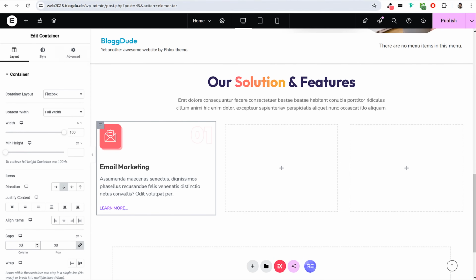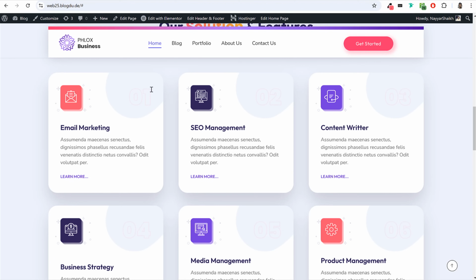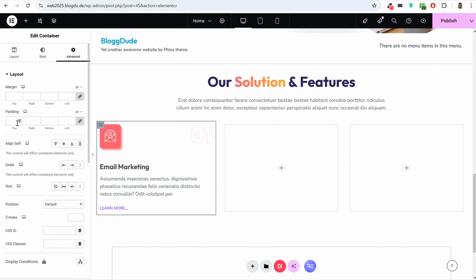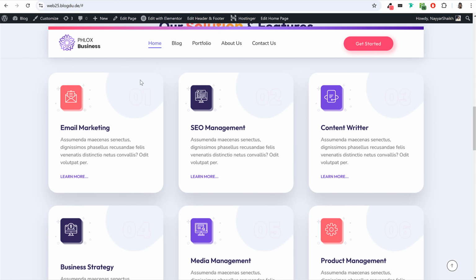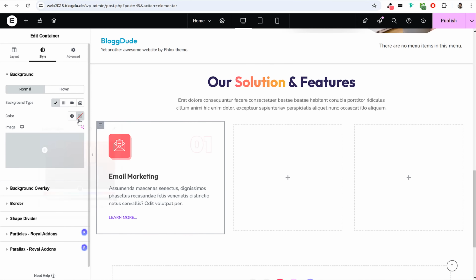Now we'll add padding. Padding, if you see, is spacing from all sides. So at the bottom, right, okay, there is some spacing, and after that we have the content in the middle. So we want padding of 40 pixels from all sides. Then we don't want any margin, so 0 margin, so that no extra space is wasted over here. Another thing that we need to do is change the background color of this to white. Okay. So we'll change the background color to white.